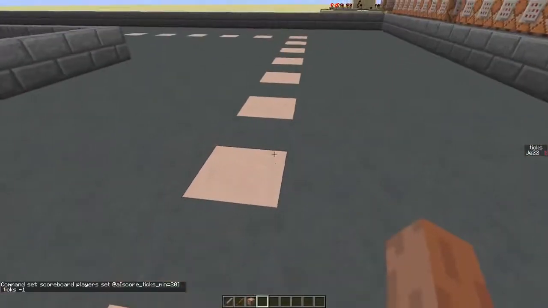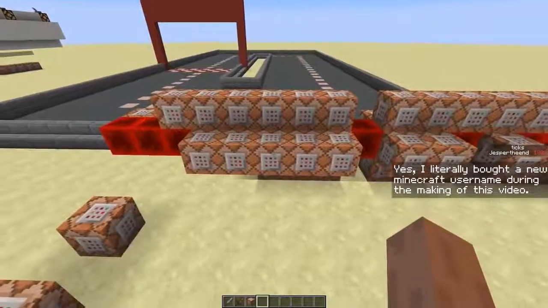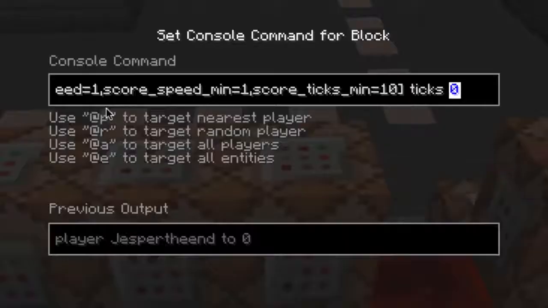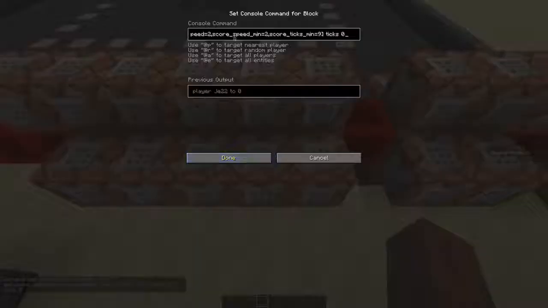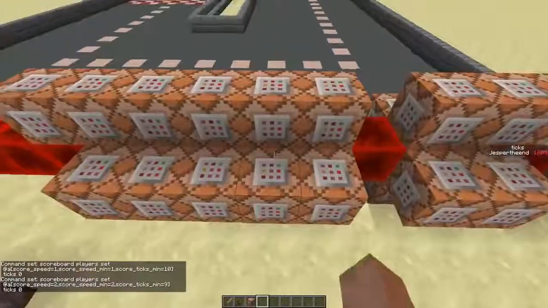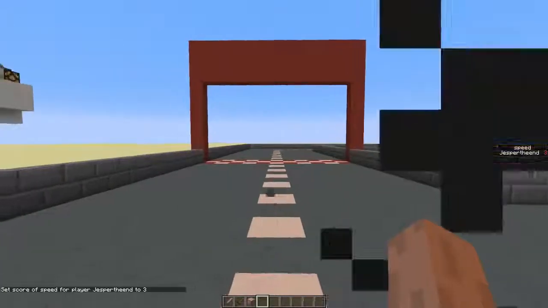So what we'll do, we'll make the delay shorter or longer depending on the current speed. That's what these command blocks are for. This one sets the tick score to 0 when the speed is 1 and the tick score is 10. This one sets the tick score to 0 when the speed is 2 and the tick score is 9, and so on and so on. So now we can move in any direction with a custom speed.